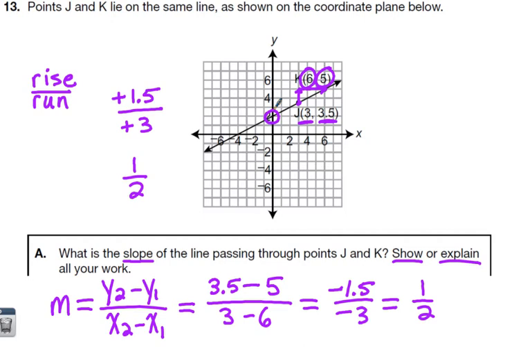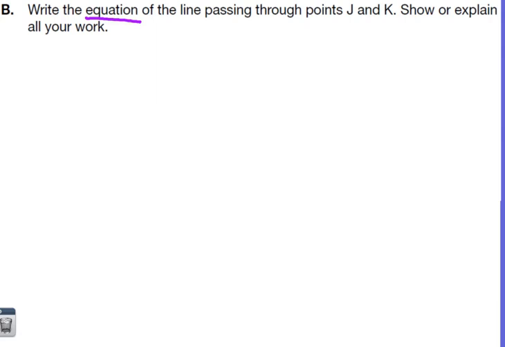So gang, if you know M and B, you can just plug it into y equals mx plus b. So there's your equation, but I think you'd have to thoroughly explain that you looked at the graph and you saw that it was crossing the y-axis at 2. So I think that's what you'd have to do if you explain it. Showing your work, I want to do this way anyway. So, okay, we know M is 1/2.